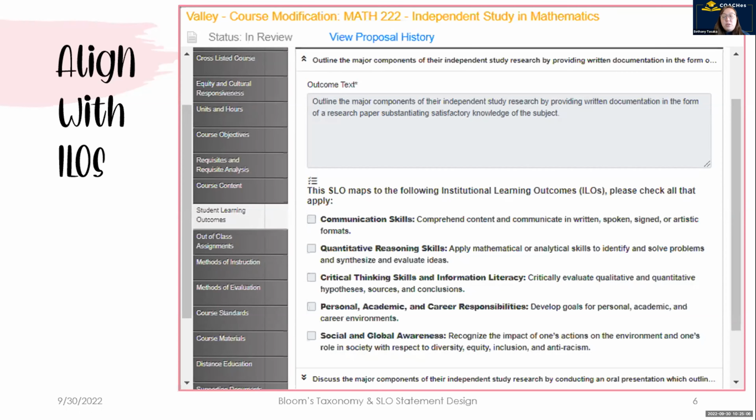But it's a great way too to think about how the outcome that you're writing at the course level ties in. I don't have the PLO listed on here, but it ties in with the program it's connected to and how all of that ties in with the institutional level and what we're trying to measure. So it's also just recognizing, yeah, it is just one class. This is an independent study. We don't even offer it every semester because it depends on when students want to take it, right? But even that class that's not offered all the time is a piece of the bigger picture of what we're offering to our students. So I kind of want to just put that out there.